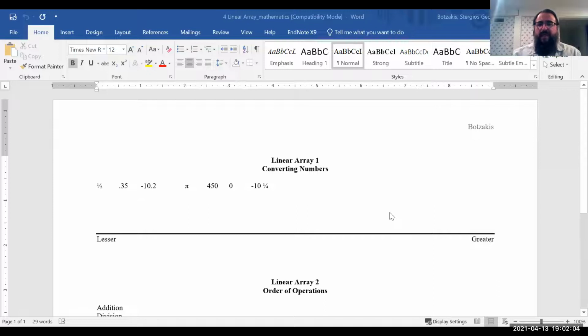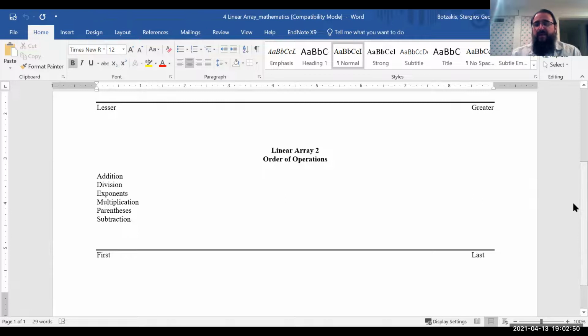I have another example, and it is in mathematics. I got a little loosey-goosey with the content areas here. The general one at the beginning is more about converting numbers. I give them numbers like this: a fraction, a decimal, a negative decimal, pi, 450, 0, and another negative mixed number with a fraction. They have to convert, and I want them to rate them from the smallest to the biggest. They need to know where those things lie on the number line. This one's a little more elementary, I think, but it's an important thing to have in mind when people are doing algebra, is they need to make things into like terms. They need to be able to locate where numbers are and what's lesser and what's greater. And I think this is an easier way to do that.